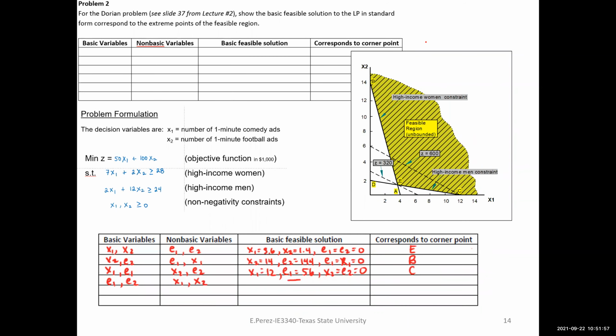We can repeat that process and we will find all the points in this graph. Same thing with this one. Now we have excess variables, and we go through the same process. There are 4 variables and 2 constraints, 4 minus 2 is 2, so we have 2 non-basic variables that we can assign equal to 0. We look at all the possible combinations, solve, and find the corresponding point in the graph. Look at this, and let me know if you have questions via email, and I will answer those.